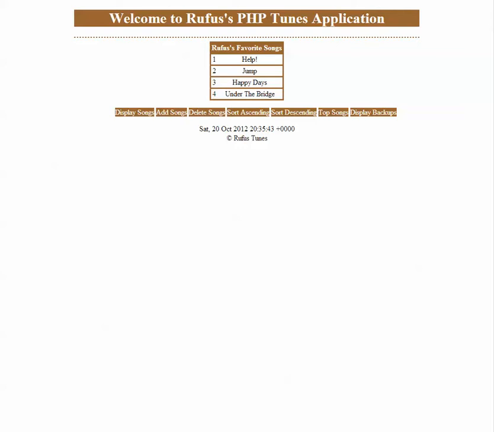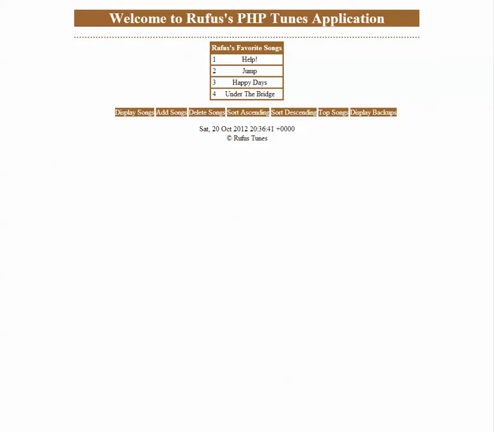And then we have all the various functionalities on the page here, as well as, of course, a time date stamp and copyright. And these are good candidates, of course, for an include file, as well as the class navigation itself that I talk about. Class ID navigation itself is also a good candidate for an include. But so we have display songs, and this is always going to pull up the main lab here.